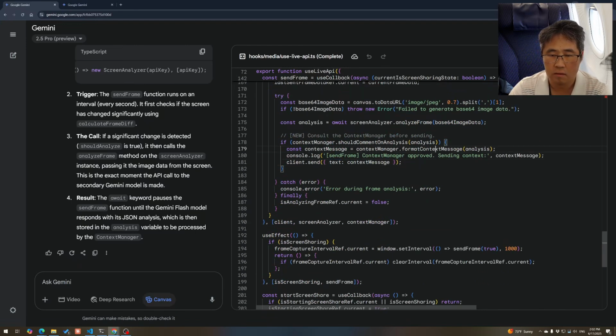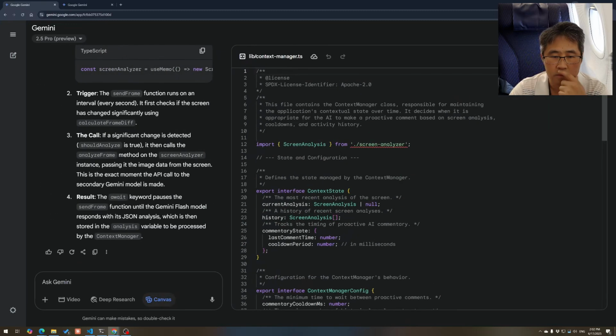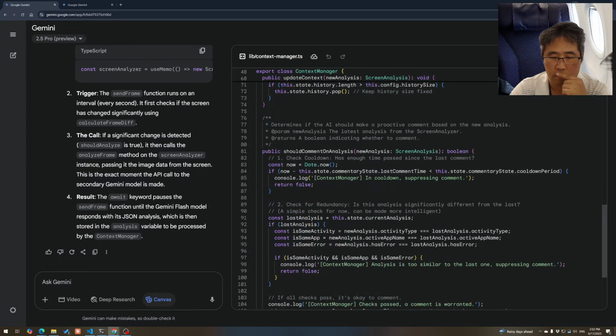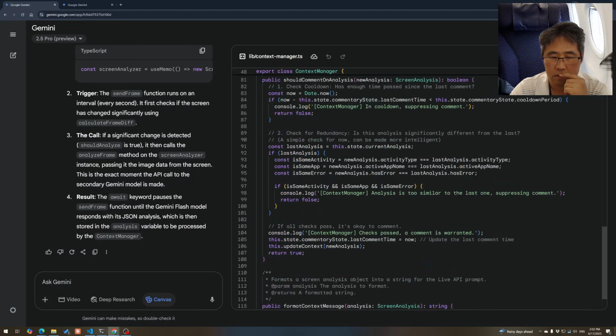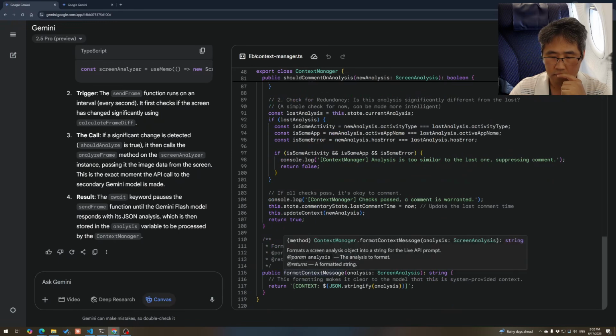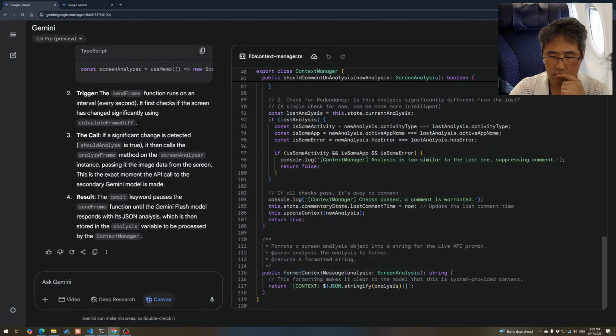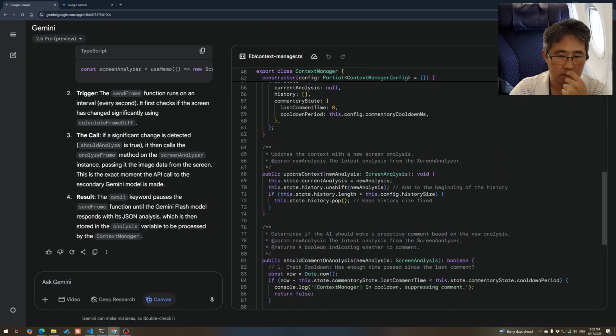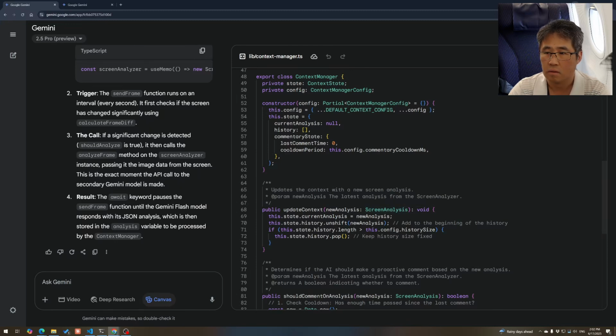And this context message, where does it come from? Last analysis. So screen analysis.